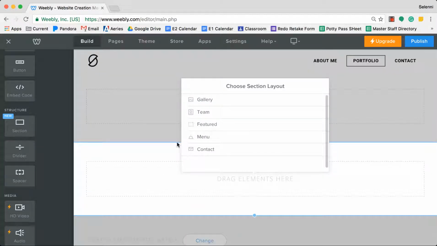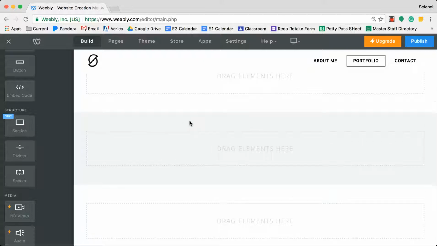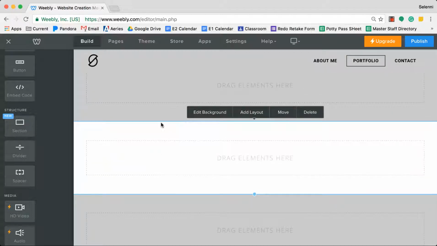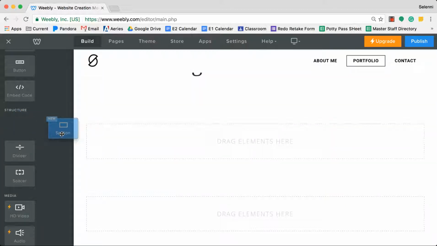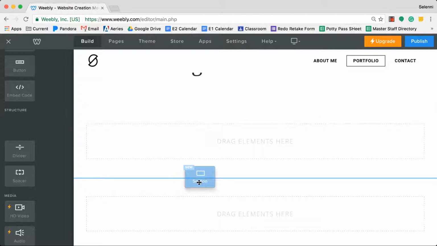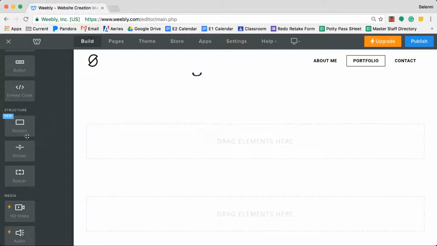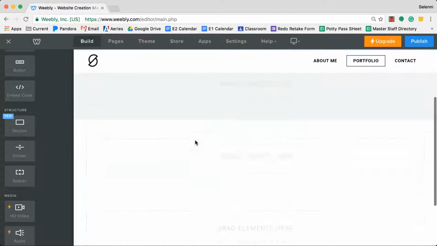And if you notice, whenever it's outlined in blue, that's the current thing that you're working on. So if I click here in blue, now there's an outline and it tells me that I'm working there. And when you click and add things and drag them, if it highlights in blue, that's showing you that it's going to be added there. So if I want it above that section, I'll drop it there. If I want it below, now it's highlighted blue and I'll drop it there. But I already have all my sections, so I just wanted you to realize about that highlighting blue portion.